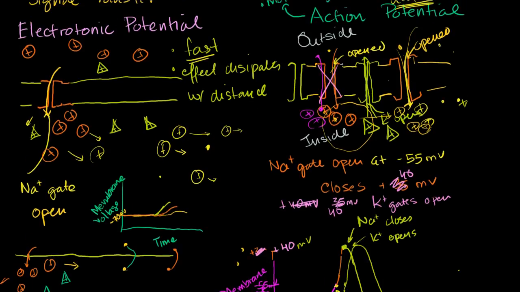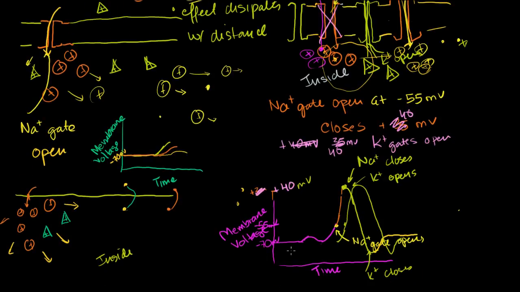Now, on the other side of the spectrum, we looked at action potentials. Action potentials are all about you have some stimulus. In general, it's getting a little bit of a positive charge near a sodium gate. Normally we're resting at minus 70 millivolts. Maybe a little bit of a positive charge comes, maybe through some type of electrotonic interaction, but that's not enough. But maybe another one comes by and it gets you to minus 55 millivolts. And then the gate opens, sodium floods in, and we become much more positive.